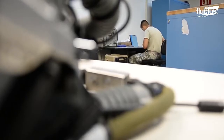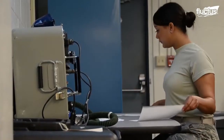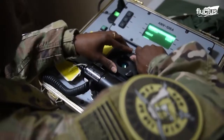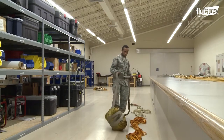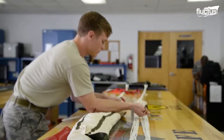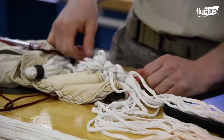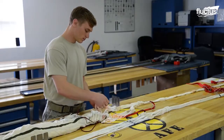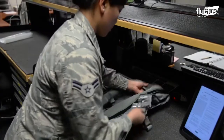The U.S. Air Force has many unsung heroes, but the aircrew flight equipment technicians have one of the most important behind-the-scenes jobs. These men and women are responsible for inspecting and maintaining all the gear a pilot might wear daily.